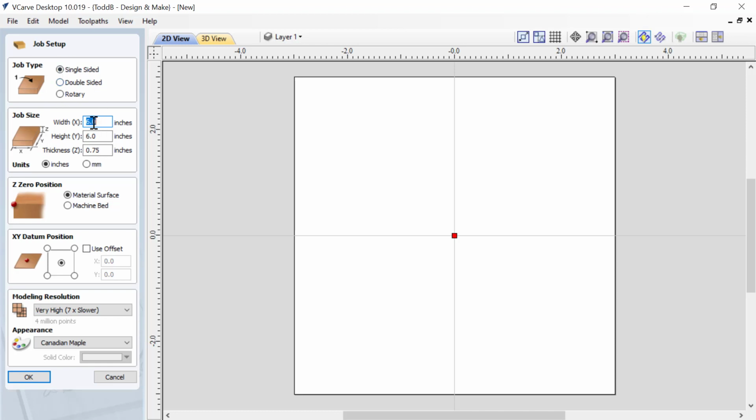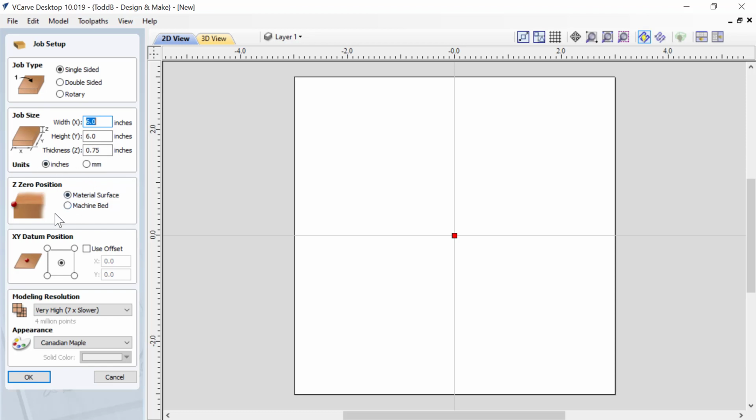I'm not quite sure what the dimensions are of the square solitaire game that we have in the software, so I'm just going to go 6 by 6. That should be big enough to start. And then the thickness of my material, I'm going to make a guess at 3/4 of an inch. Now keep in mind, I'm not going to cut this right now because I'm not near a CNC machine. I'm just like you and I'm in my house. We're going to be using inches.